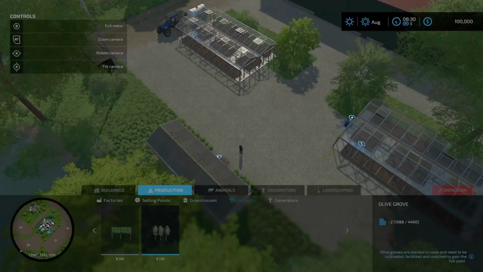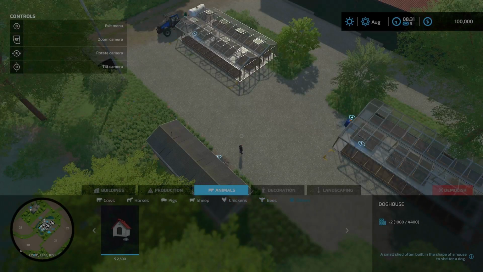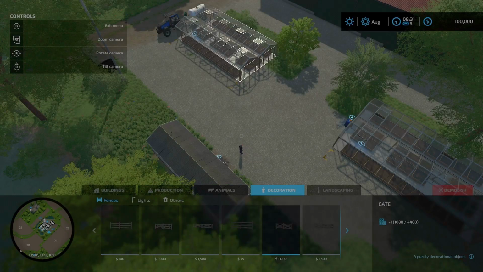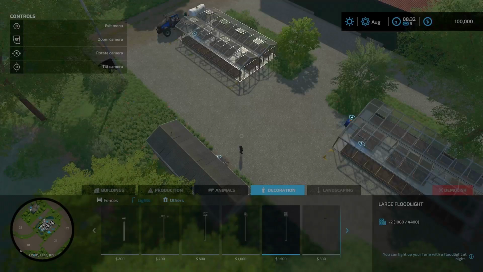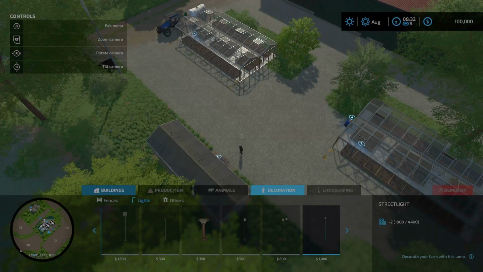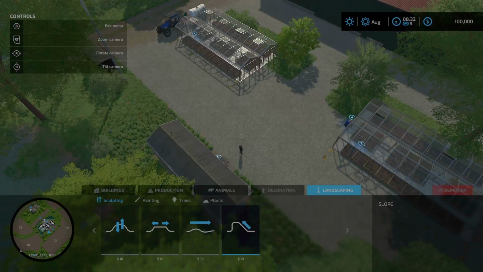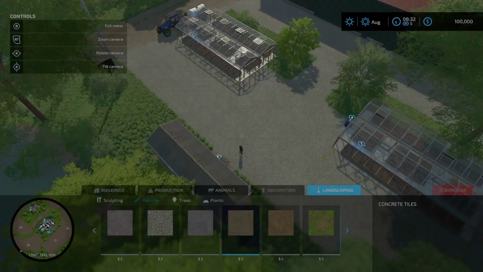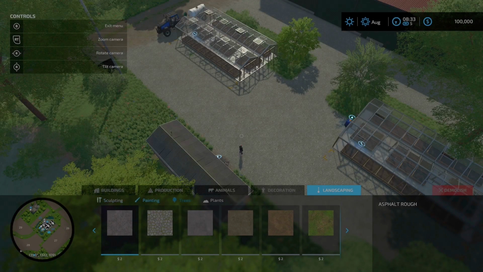Under selling points, nothing. Greenhouses, nothing. Orchards, nothing. Generators, nothing. Animals, nothing. Cows, nothing. Horses, nothing. Pigs, nothing. Sheep, nothing. Chickens, nothing. Bees, nothing. Others, nothing. Decorations, nothing. Under fences, nothing under lights, and nothing under others. Now, under landscaping and painting, you do have several additional paint swatches, which is nice.